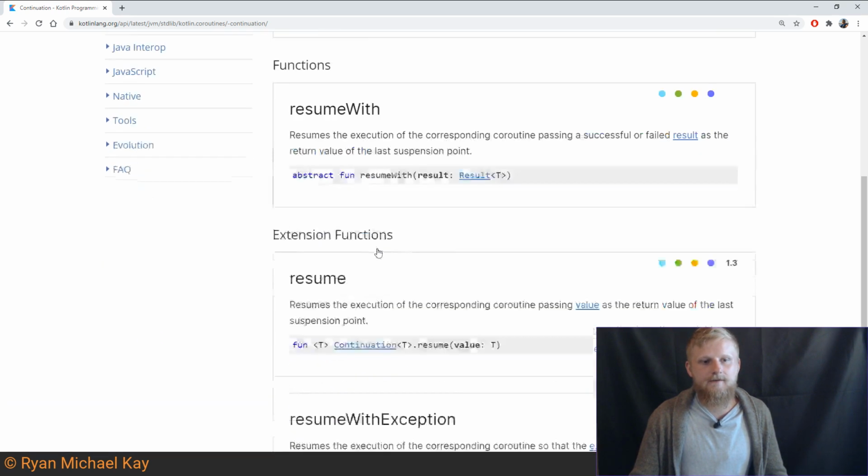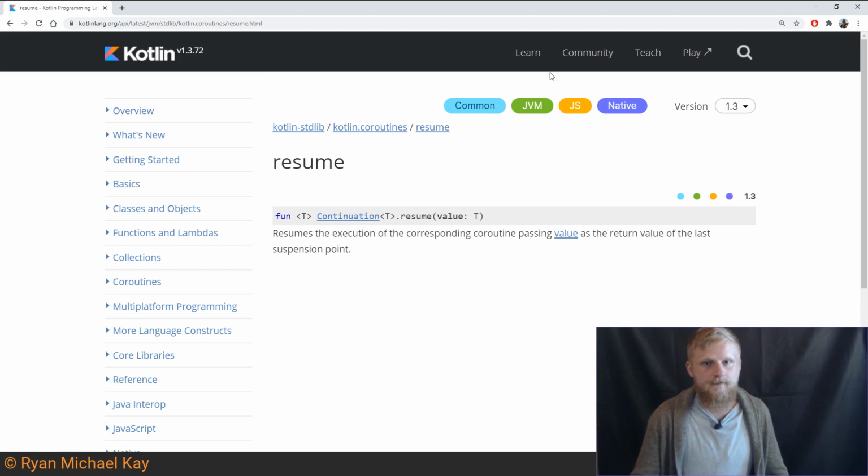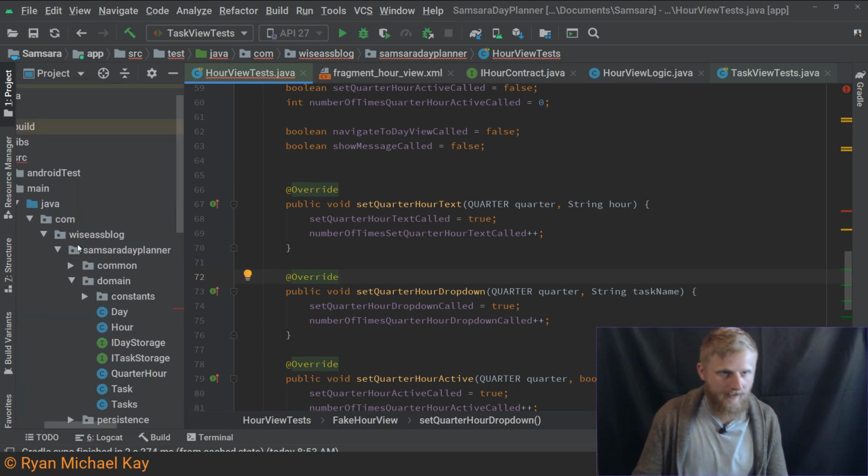So here we have extension functions on it. We do some operation in the background, some background data operation, and then when that operation is finished, we call the continuation. We call resume on it or whatever you want. So let me show you what I've written in my program.